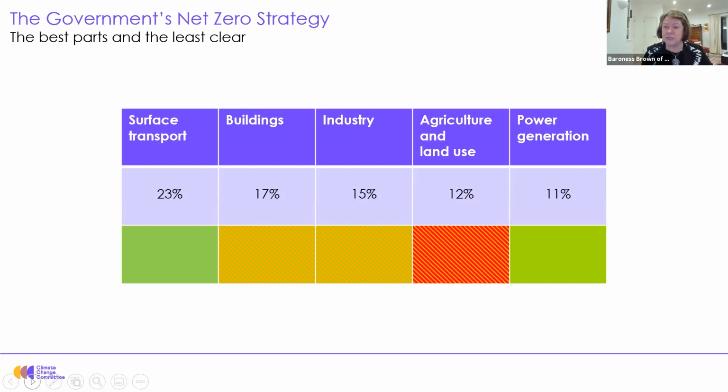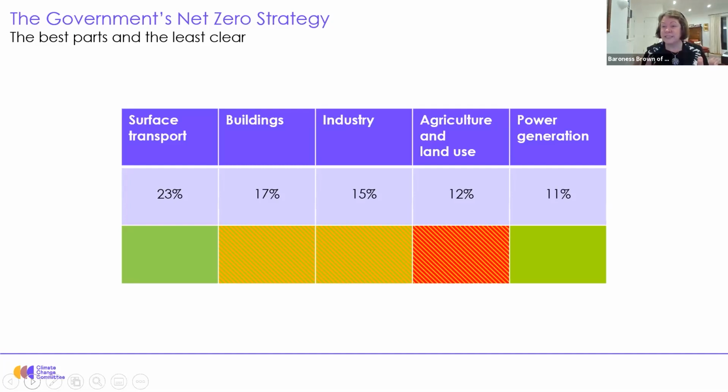The plans for power generation have a commitment to 40 gigawatts of offshore wind by 2030 and continuing to develop and getting our power generation system down to zero emissions by 2035, which is ambitious and appropriate. The one area where it really is quite vague is the changes that will be needed to agriculture and land use. So that's an area that we think they still need quite a lot of focus on. But nevertheless, this is the first country to do this, and I think there's more to celebrate than to criticize.